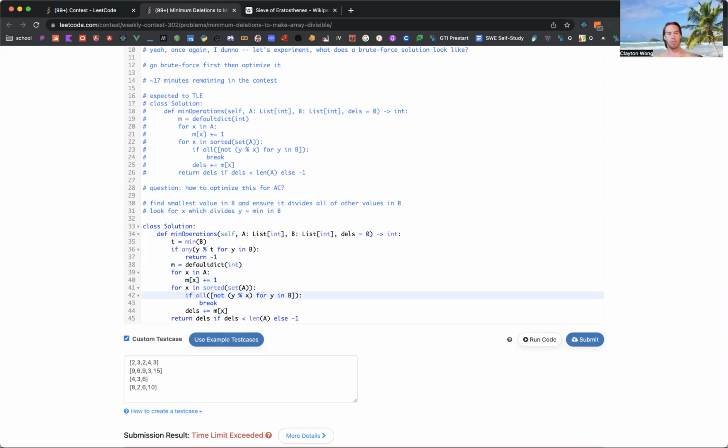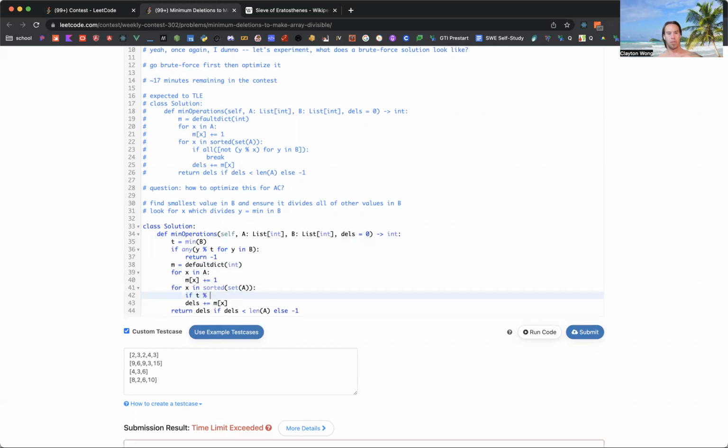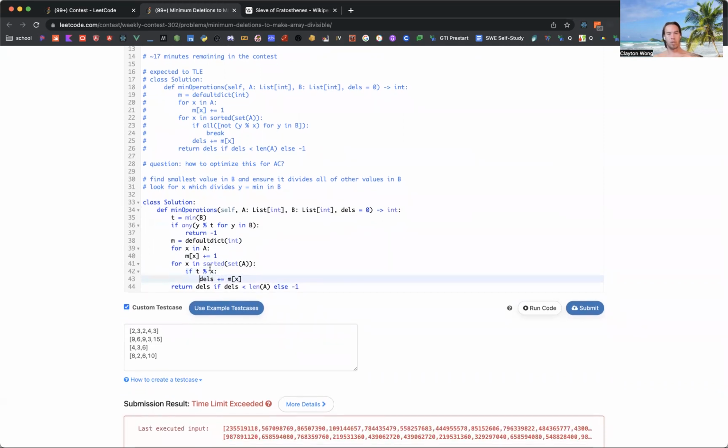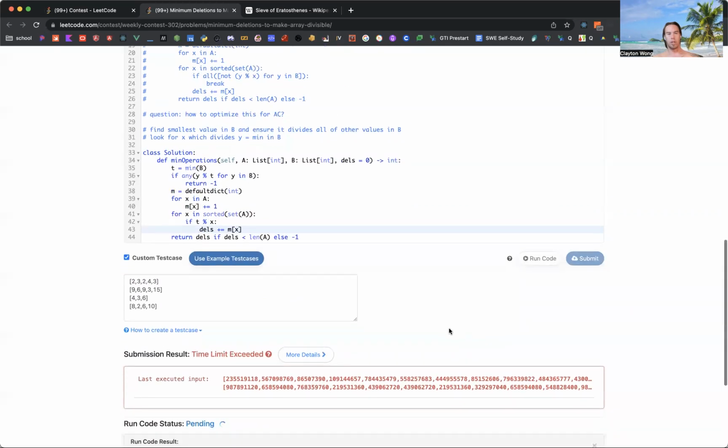If the modulus of X lies for any X that does evenly divide T, so not cool, right? I think.